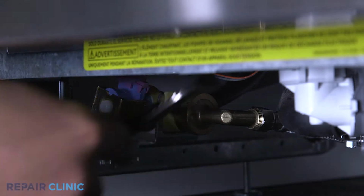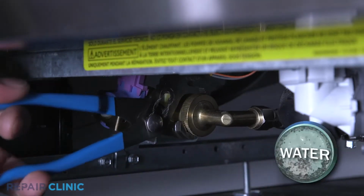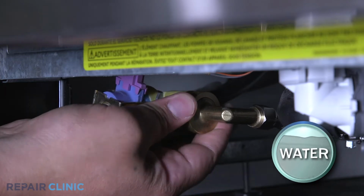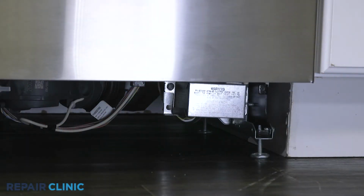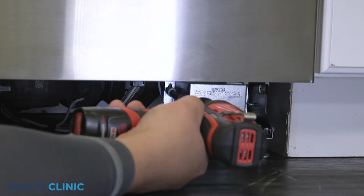Use channel lock pliers to unthread the water supply line elbow fitting from the inlet valve. Be prepared for some water to spill. Next, use a 5/16 drill driver to unthread the screw to release the junction box cover.